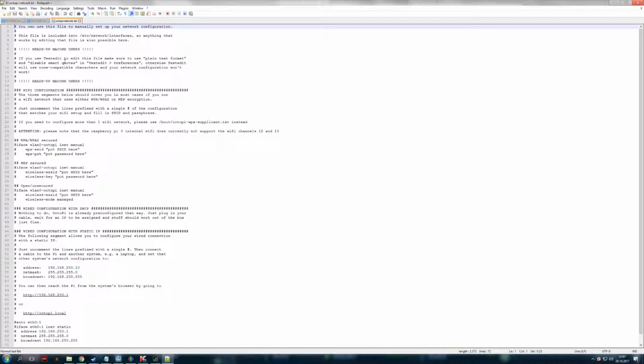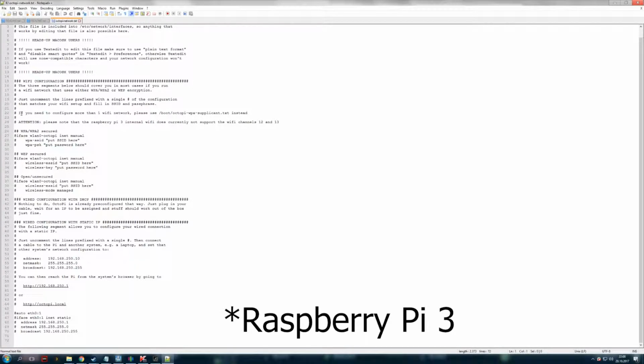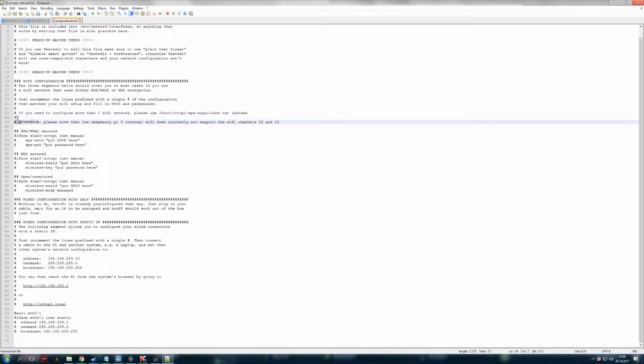You need to decide if you're going to use an Ethernet cable or Wi-Fi. Keep in mind that you will need either a USB Wi-Fi adapter or a Raspberry Pi with built-in Wi-Fi to use Wi-Fi. It doesn't work with older Raspberry Pi versions without a USB adapter. To use a wired connection, just uncomment the wired connection lines.